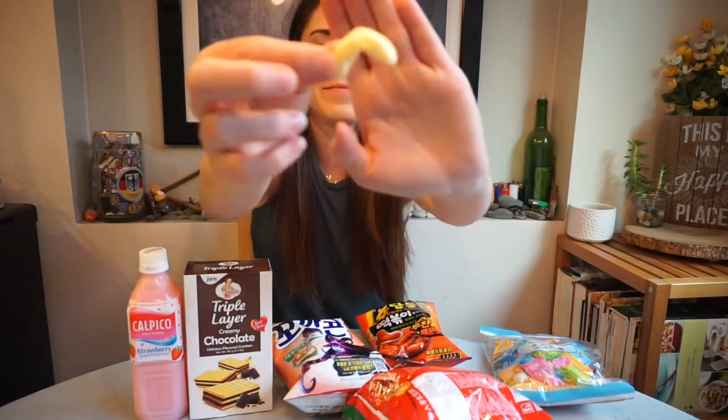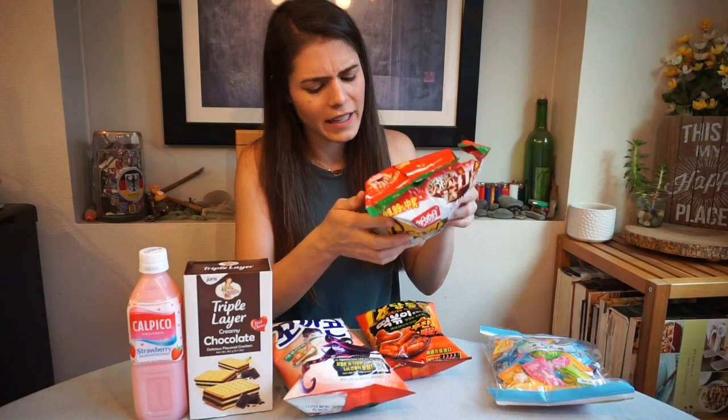I can't even. Oh, it's sweet. Oh, come on, Korea. Get your fucking shit together. This isn't from Korea, this is from China. Get your shit together. Kwanzuho Golden Future for Food Group. Yeah, China. Blech, blech. They're spicy too. The initial taste is really sweet, like straight up cereal sweetness. And then you bite into it and it kind of disappears. And then you get this like spicy aftertaste.